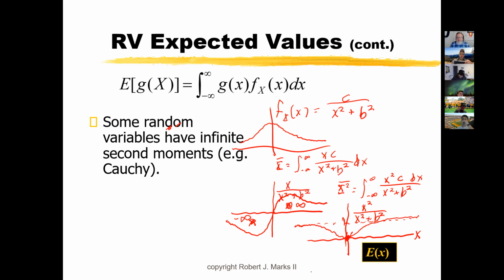This is our integrand. And we're integrating from minus infinity to infinity of this integrand. Clearly, that's going to be what? Infinite, right? It's clearly going to be infinite. So the Cauchy unambiguously has an infinite second moment, a curious first moment. We won't delve into the curiosity of the first moment, but the second moment clearly goes to infinity. So the Cauchy is a weird random variable.